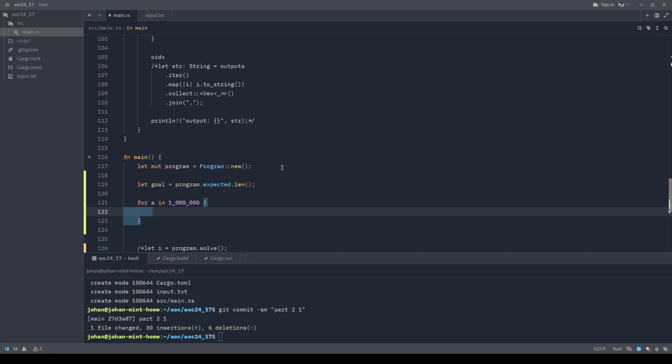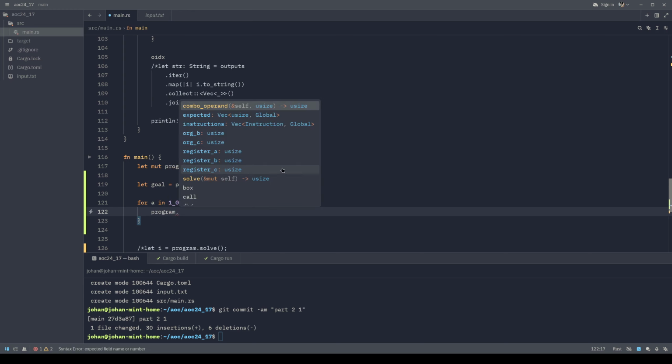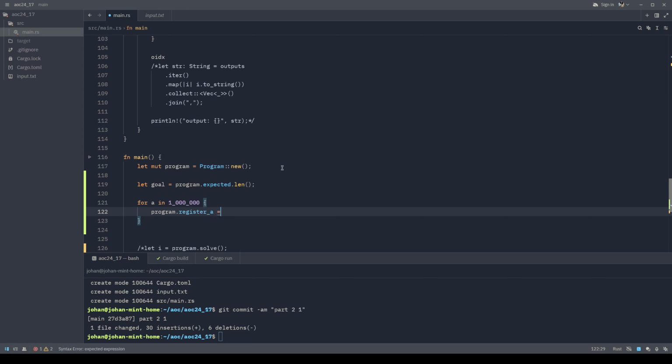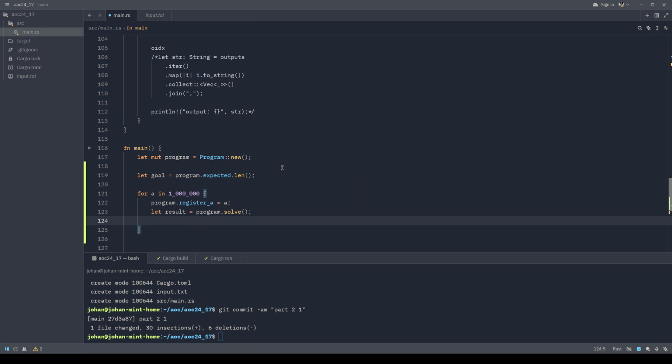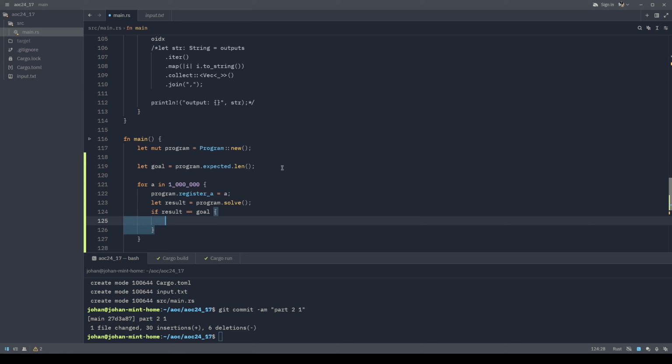So we can say program register A is equal to A. Let result be program solve. And then if result is equal to goal, that means we have solved it all.